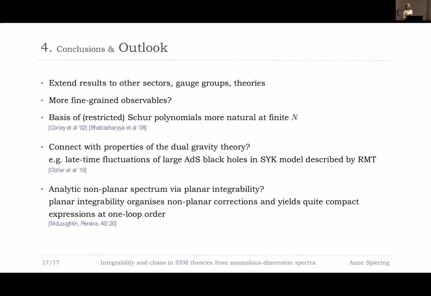What about finite coupling? I think we have good control of the spectrum at any coupling. Could you make an analysis of this level spacing for finite coupling? If you give me a spectrum, I can do that. Well, you can use the quantum spectral curve or TBA. This would be planar, yeah. And I guess from the spectrum you could confirm the integrability.